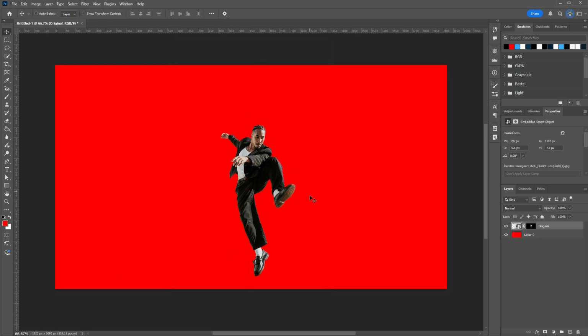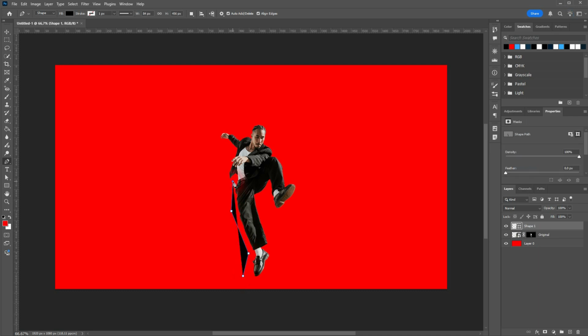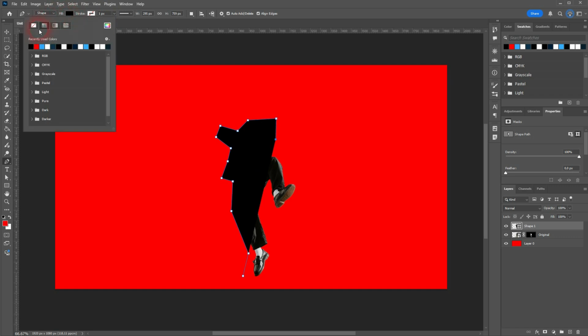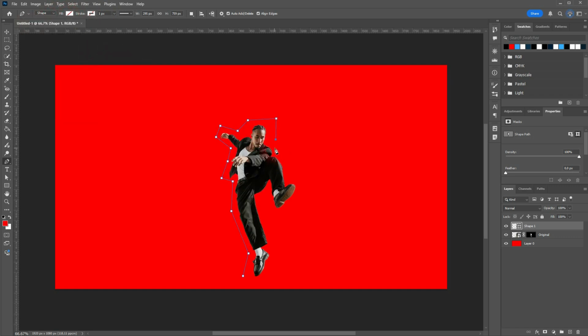So once again, I use the pen tool. It's important to have a shape selected, and for now I make it black as my fill. And now I simply go roughly over the edge here. You don't have to be perfect, because depending on the text size, it's not going to trace the exact outline. If at some point the fill color gets in your way, just set the fill color to none and you only see the path right here. Now I'll go over the edges. And I close my shape by clicking on the first node.